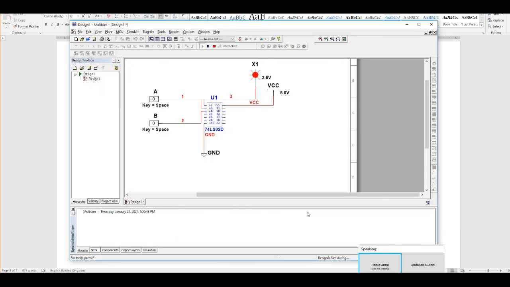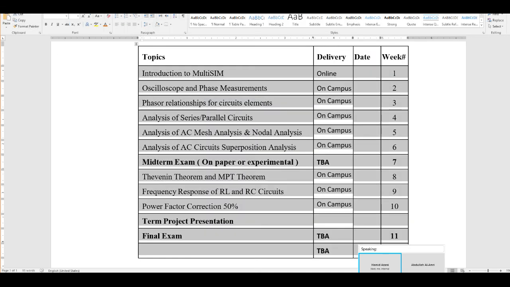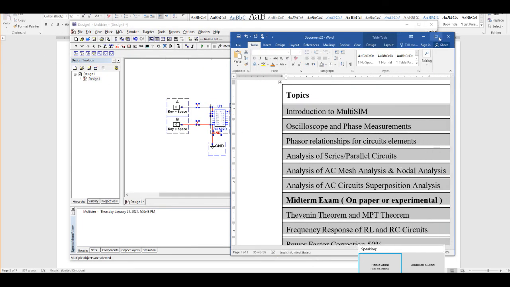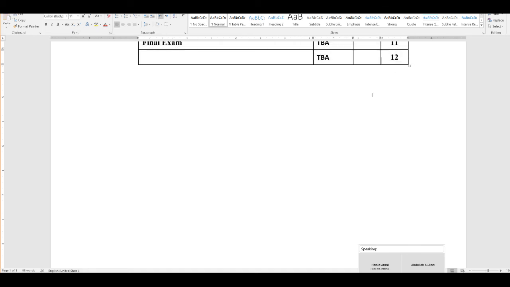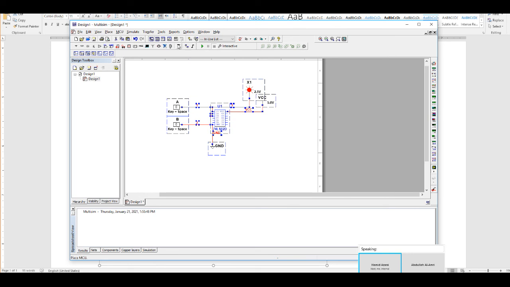For taking a screenshot, once you stop this one, you can select this like that, Control C, and in Word, in the same page here, you can press Control V, and you will get exactly your figure like that. A proper way and clean, and you can use it instead of screenshot and crop and things like that. But to do it, you have to stop your simulation. If it's still running, the Control C will not work.